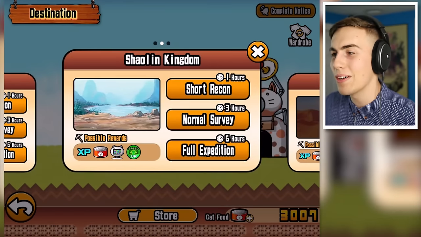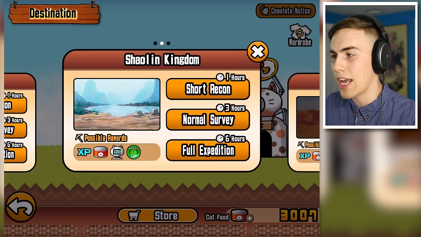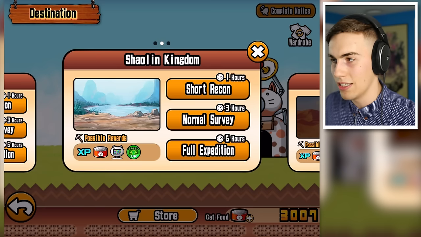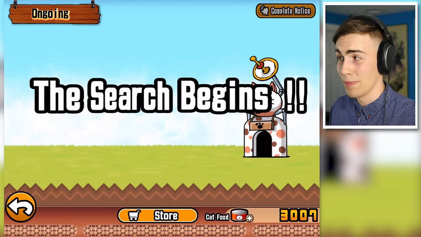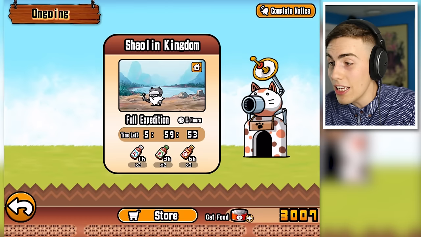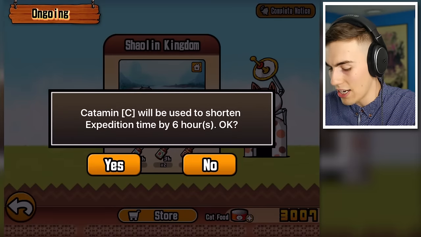I can't remember. I think I did this after I finished recording, guys, because I went and I gave him some catamins and things, but let's say we're going to send him to the Shaolin Kingdom again. Okay, full exhibition, yes, and then we're going to give him some catamins, because I got some. I logged in and I got a whole lot of stuff. I got 3 6-hour catamins? Is that what you're telling me right now? Okay, finish out that exhibition, man.